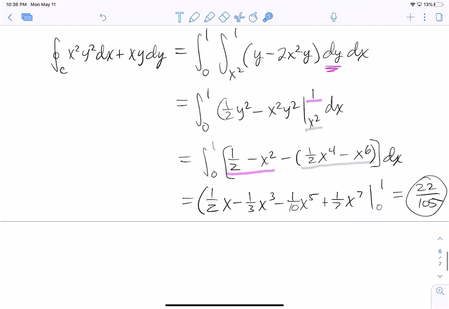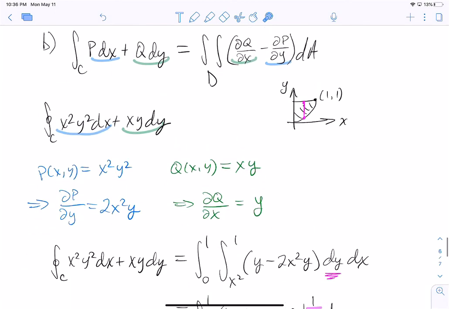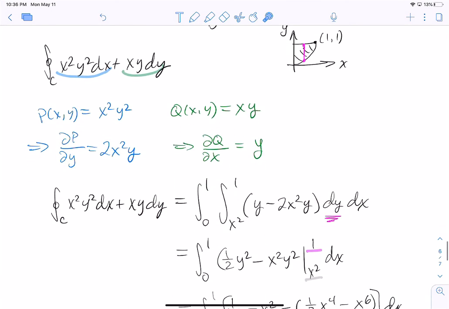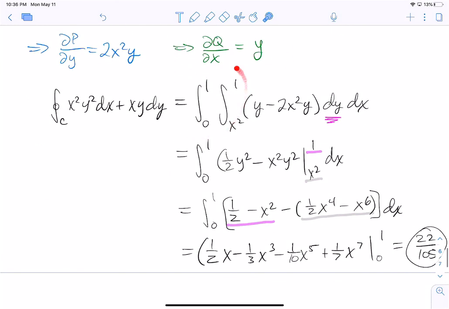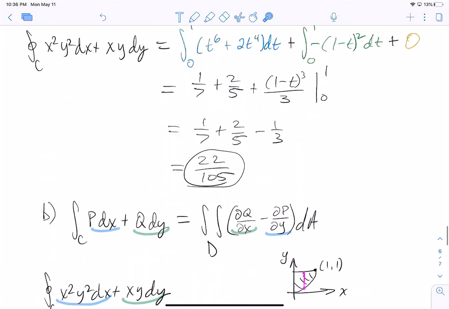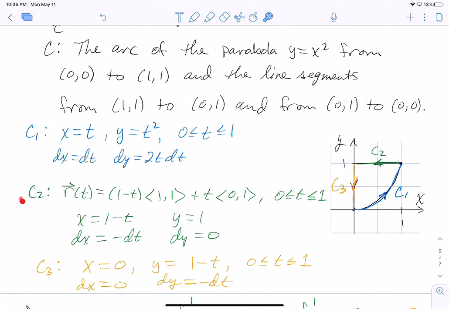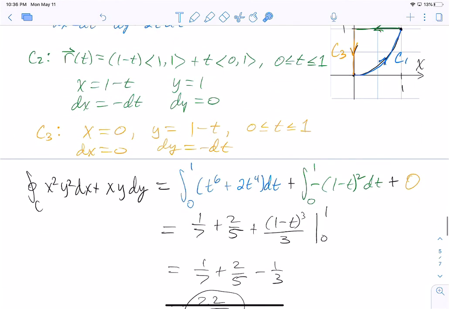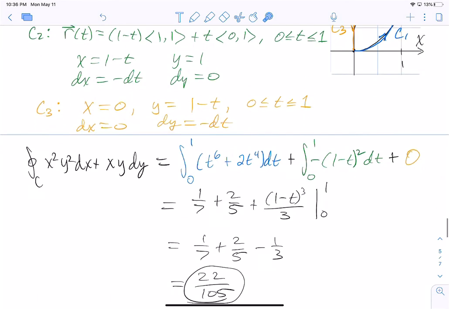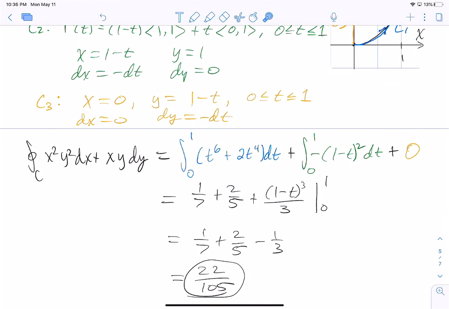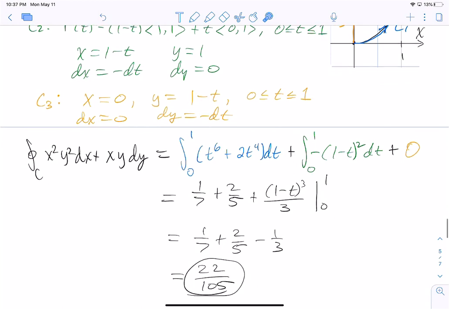So comparing these two techniques this time, we had to identify P and Q so that we could find their partials and then compute the integral. We had to make sure we represented the region D in terms of our limits of integration. That was a little bit of work, but it stands in contrast to the first way we did it, which required us to parameterize 3 different curves and write down 3 different integrals, one of which turned out to be 0, but that won't always be the case. And the point here is really you now have a couple of different ways to approach an exercise like this.